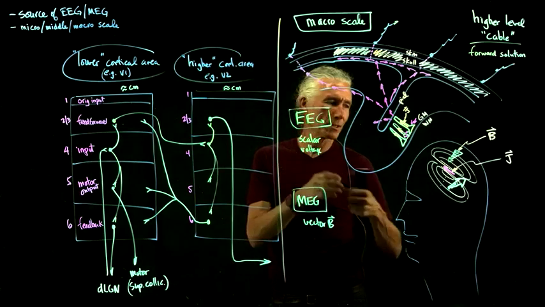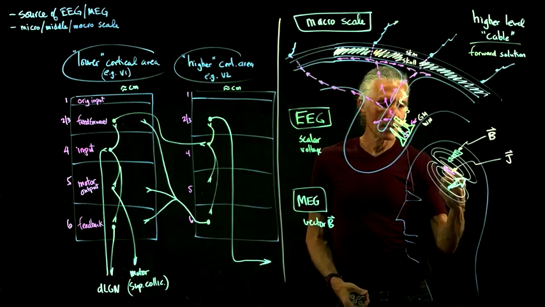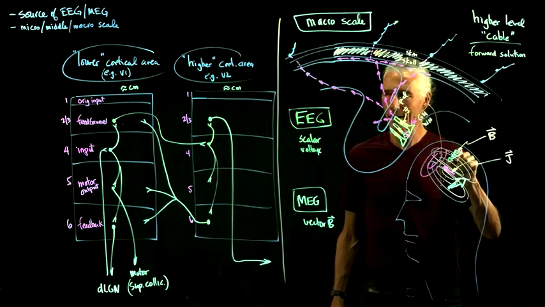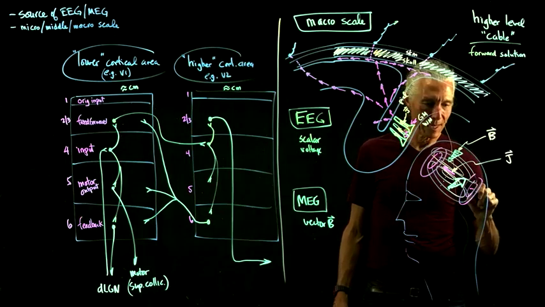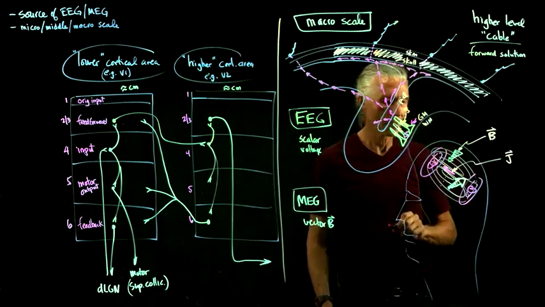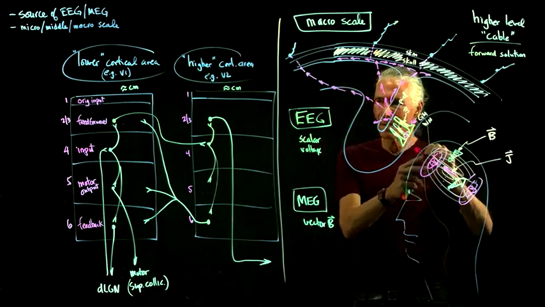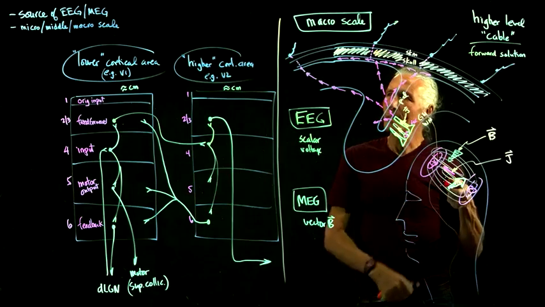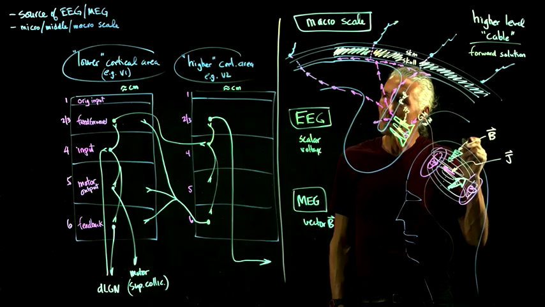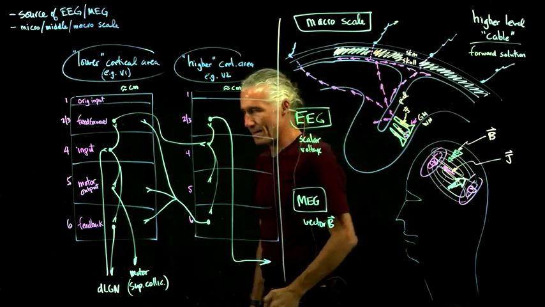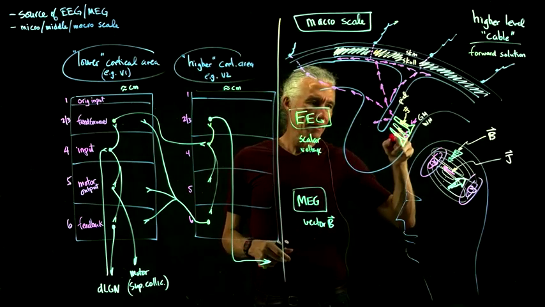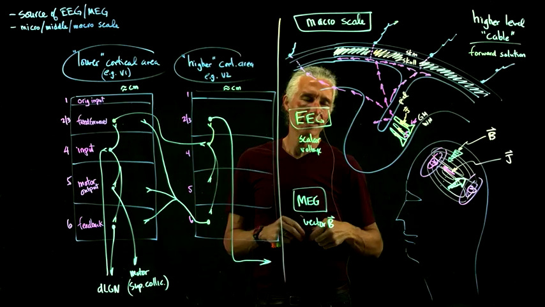It's best to do both of them because you can see, if this current is flowing in that direction, what is that current going to look like? Well, there's going to be some current coming out over here, and then some current disappearing over here. So this would be negative over here and positive over here, because some current disappeared here and then came out over here. Whereas the magnetic field is the other way around. It's at right angles to it. Here we have magnetic field sticking out in this part, and then magnetic field pointing back in this upper part. And if you have both kinds of signals, you can do a better job of localizing where the original currents, this radial flow in the apical dendrites, were coming from.